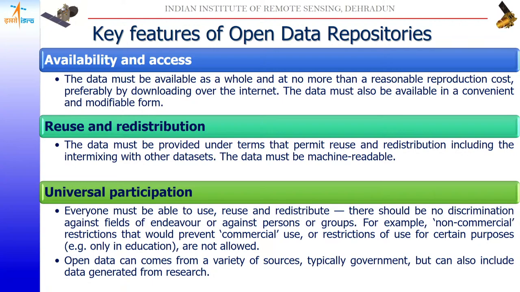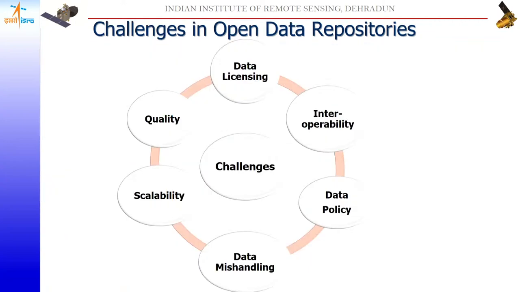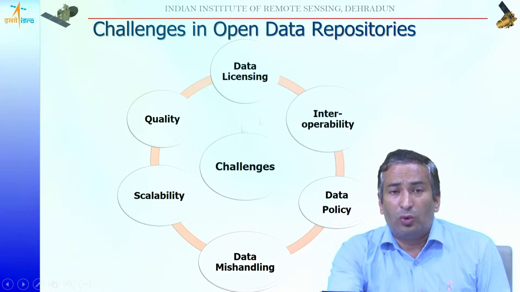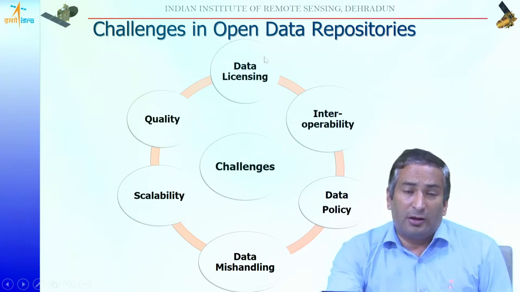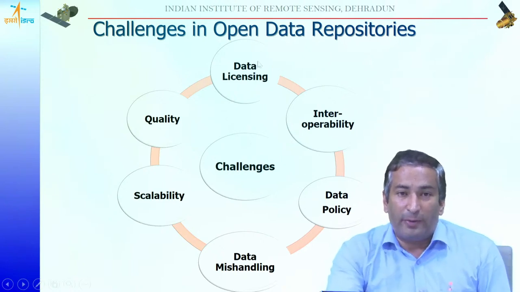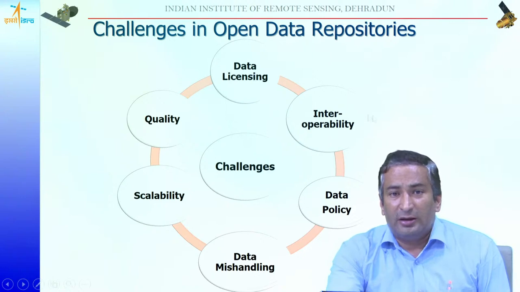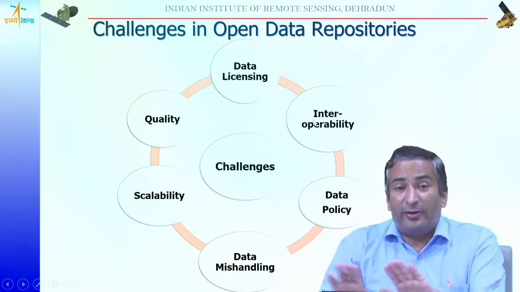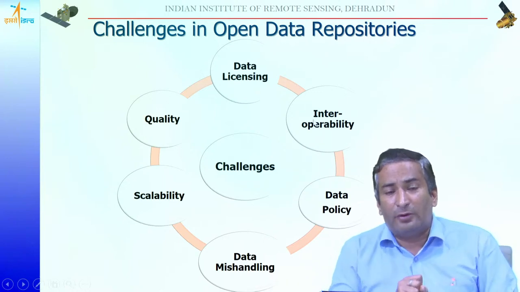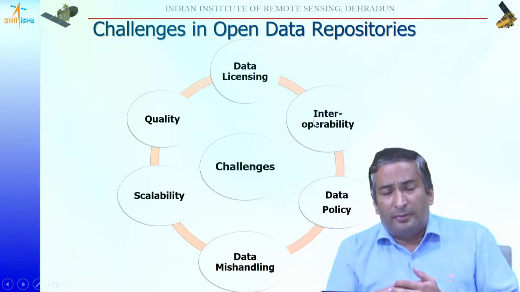If we talk about the challenges, what can be the challenges in an open data repository? First, data licensing: how to define the licensing of the data, and how to protect the intellectual property of the person who has created the data. The second is interoperability. There are different formats of data in the open data repository.